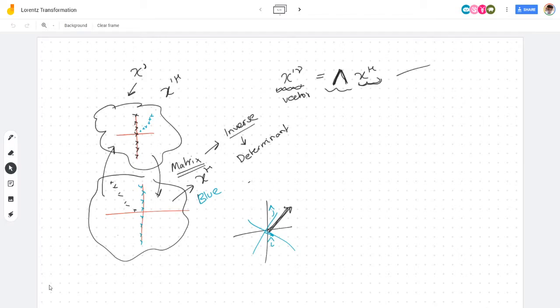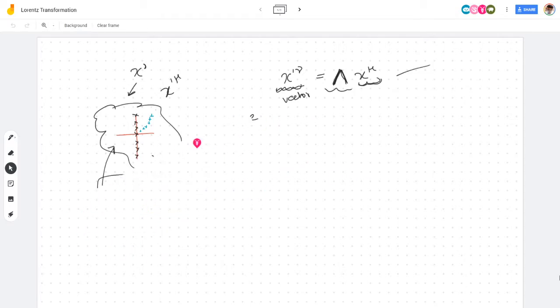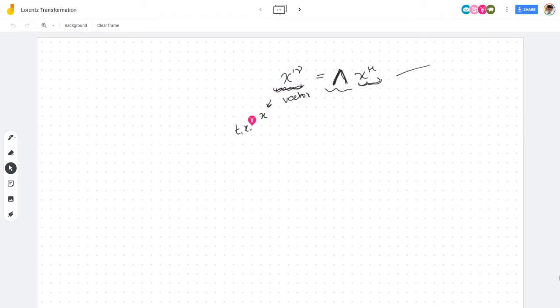Now we're going to ask ourselves how to constrain this and essentially derive what a Lorentz transformation is. The first thing I want you to note is that this contains 4 bits of information. Not only does it have x, but it also has t, x, y, z, right? Which means there are 4 equations here. Do you see it? Whenever you're looking at an equation like this, the question to ask is how many equations we are actually looking at, and the number is 4. What is my time coordinate? Remember, x prime naught is t prime, essentially. What is my x prime? What's my y prime? What's my z prime? Those are the questions you're asking.